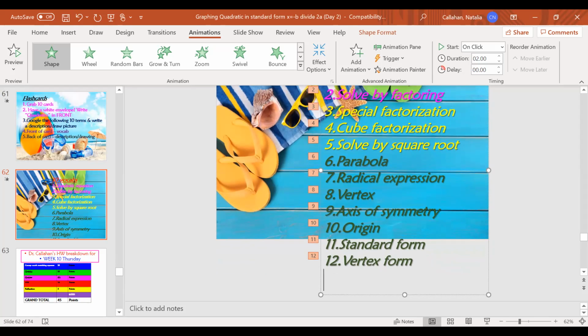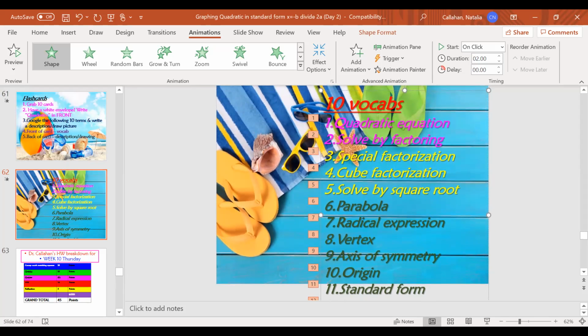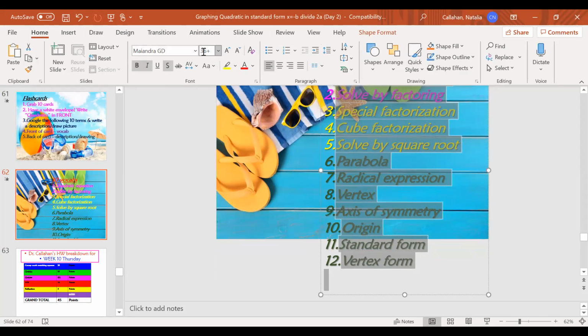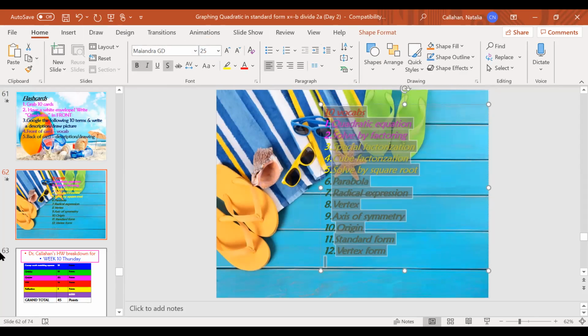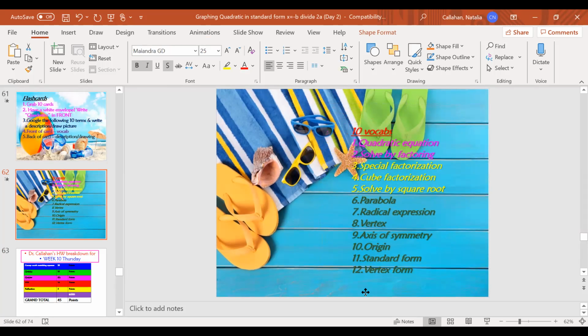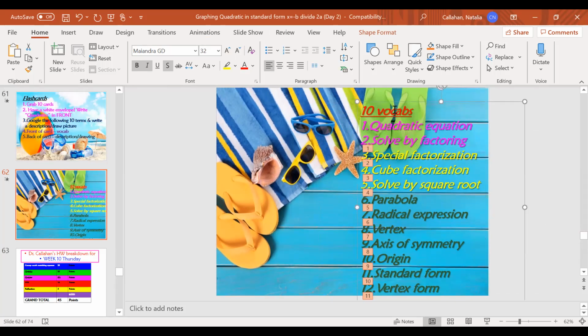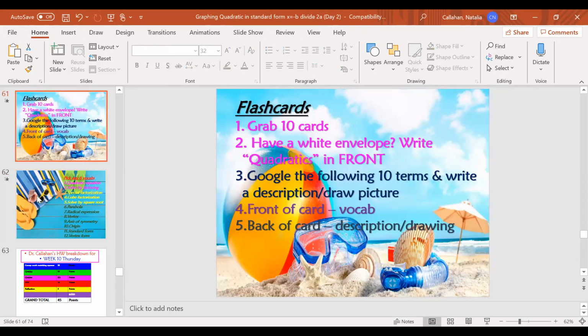Yeah. So you don't need to Google all 12 of these. I'm going to have you guys just pick. Let's just do any 8 of your choice. Actually, you want to pick 6, any 6 of your choice. Yeah, that sounds better. So again, these are your vocabs. Pick any 6 vocabs of your choice.